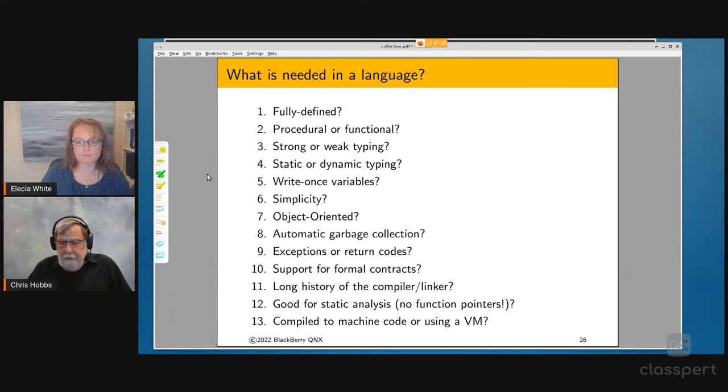To be fair, our operating system is written in C. Every time I go to a conference, I find that there's a whole load of people there selling products to try to make C better, to check that C is doing this and that you're not doing this in C and you're not doing that. And I feel that we are getting to the point where we've got to stop putting lipstick on the C pig and go elsewhere. Now, where do you go elsewhere? That's a good question. I just put up on the screen a list of some of the things that I feel you could discuss about what you need in languages.